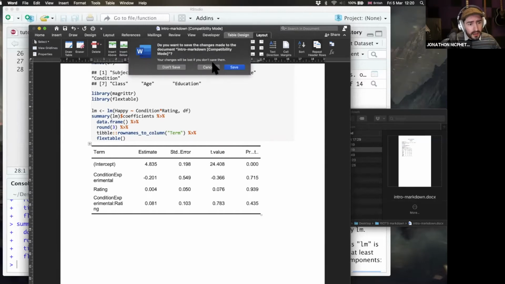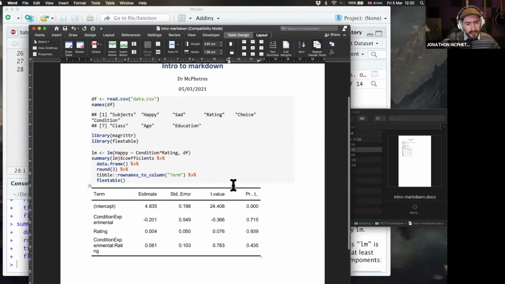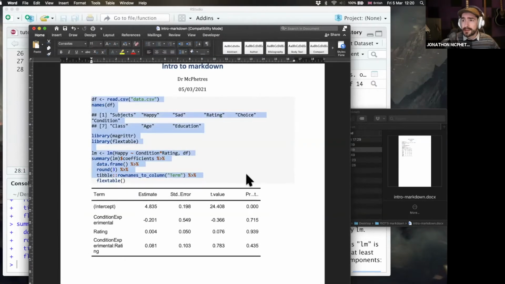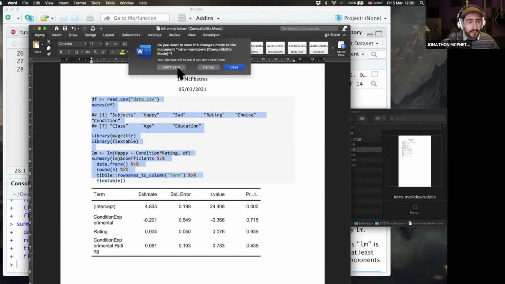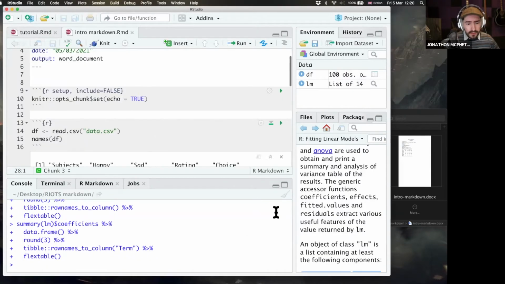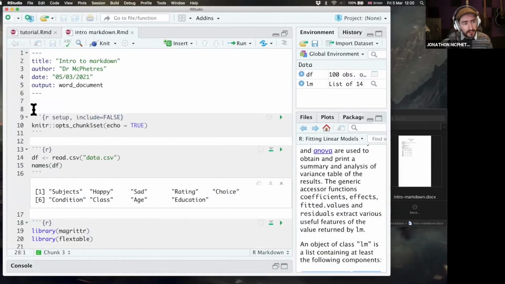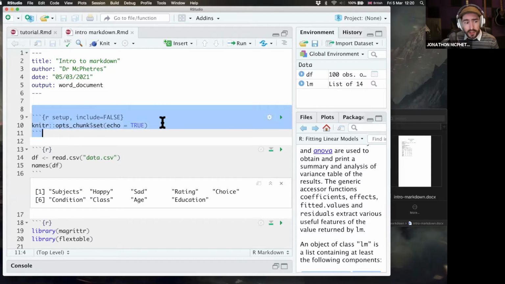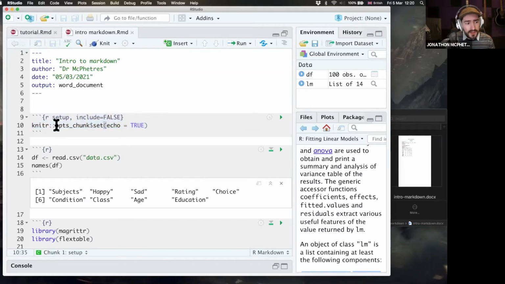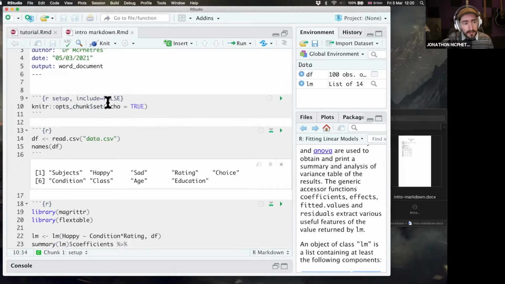So the other thing that we need to notice is that, yes, we have the table here, but we have some extra stuff that we don't necessarily want. We kind of want a clean document, and we want to do some easy things to get rid of as much formatting as we can. So let's go back to our R Markdown. And the reason I saved this first chunk is because these options are going to allow us to do a few things, okay? There are global options that we can apply to each chunk.